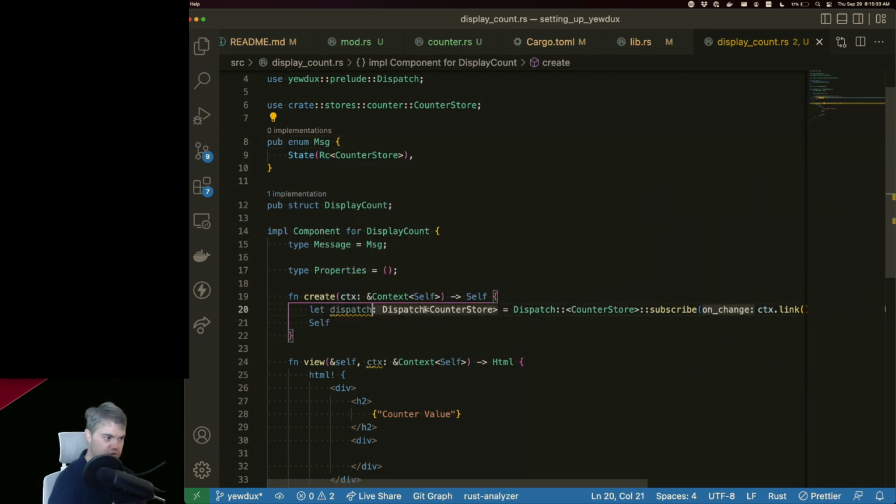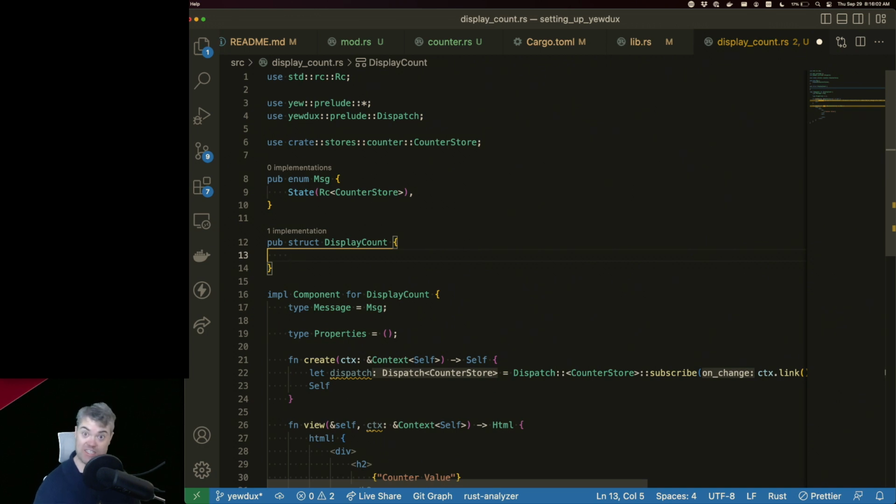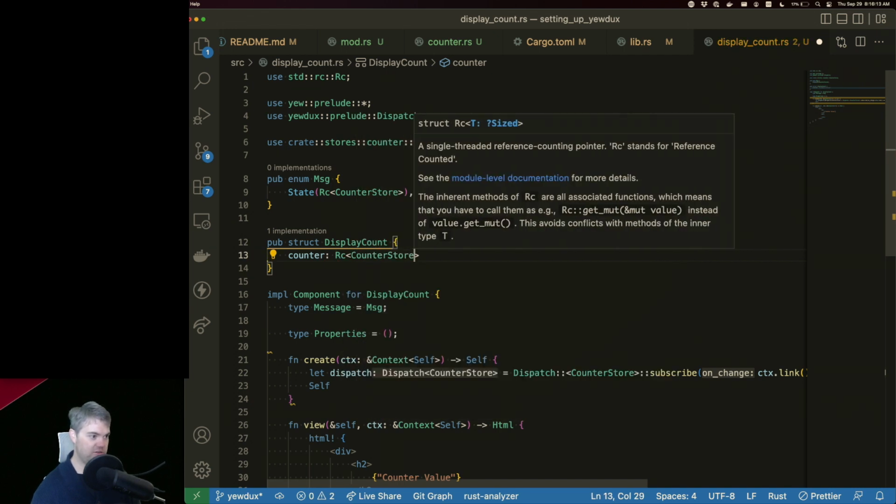Okay, so we have you as a dispatch now. So we can store this away as a dispatch. Although you're just displaying, so I don't actually need to store the dispatch because I'm never going to use the dispatch part of it. This is really just going to store the store itself. So counter is an Rc of counter store.